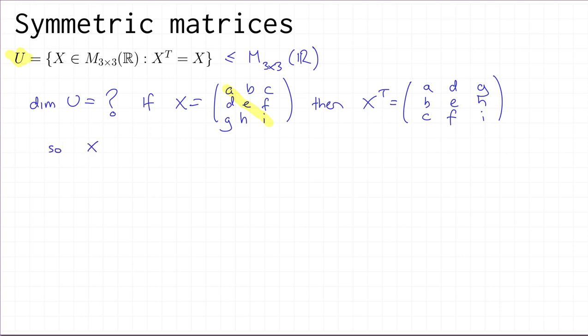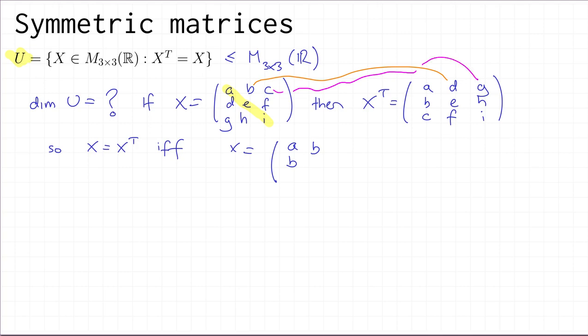So X is equal to X transpose if and only if, what would happen? So we require, well, I can't say anything about A, but if we look at, for example, these two entries, the 1,2 entries, then B must be equal to D. So I've got to have a B here, and then D must be equal to B. So I've got to have a B here. Similarly, if we look at these two entries, we have that C must be equal to G, or let's keep C, and then G must be the same as C. Okay, we get no condition on E, we get no condition on I, but we get that also similarly that H must be equal to F. So this is a description of an arbitrary matrix of U. A matrix X is in U if and only if it has this form.